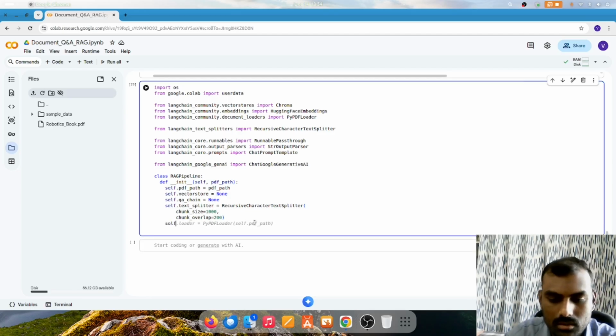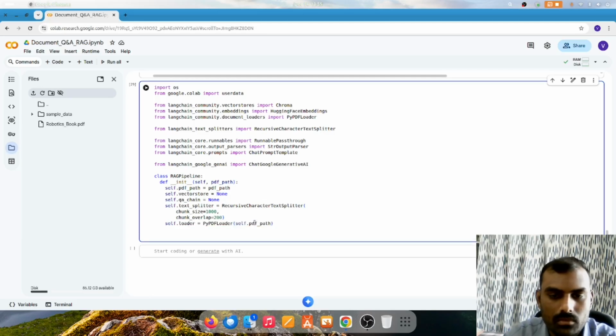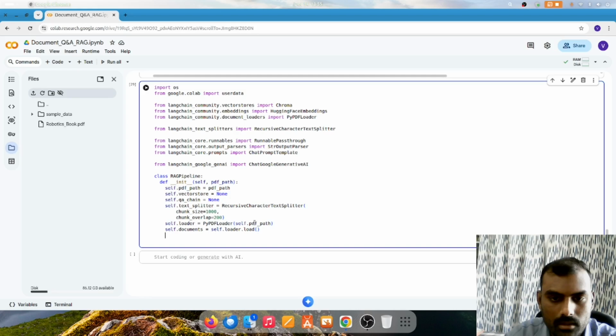and self.loader PyPDFLoader and documents. This will not be like this, but we will use documents chunks split documents.